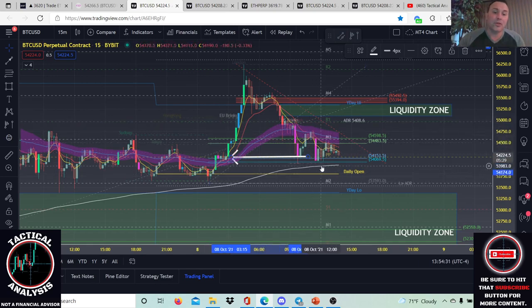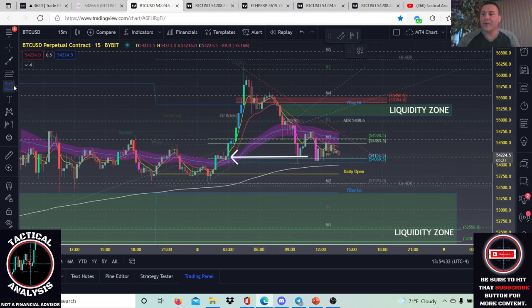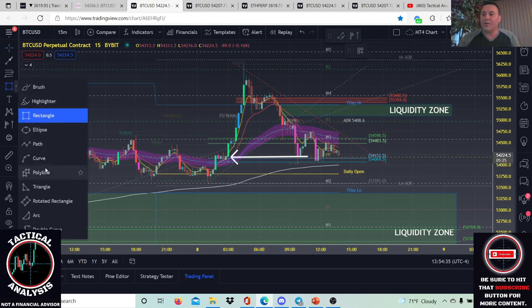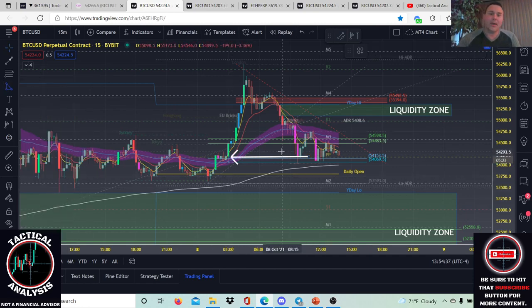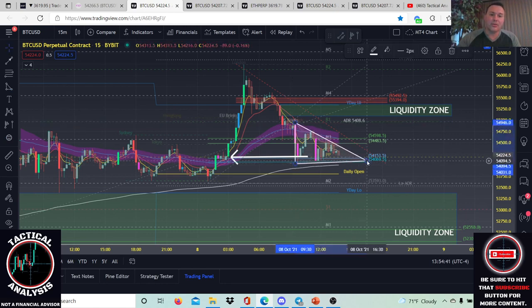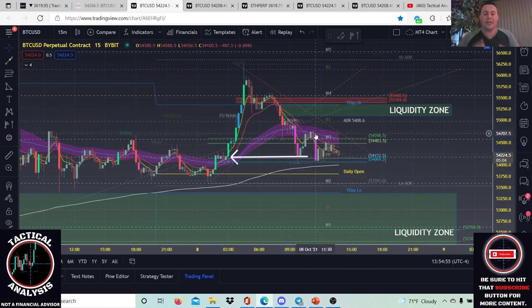We can clearly see the pattern here. I don't have to draw it, but we understand there's now a consolidation pattern. Again, I don't draw these or trade these, but I use them for confluence. This could be a continuation pattern: drop, retrace, drop, retrace, drop, retrace, continue down. That doesn't mean that's going to happen, but we add those in. Everything's for confluence.